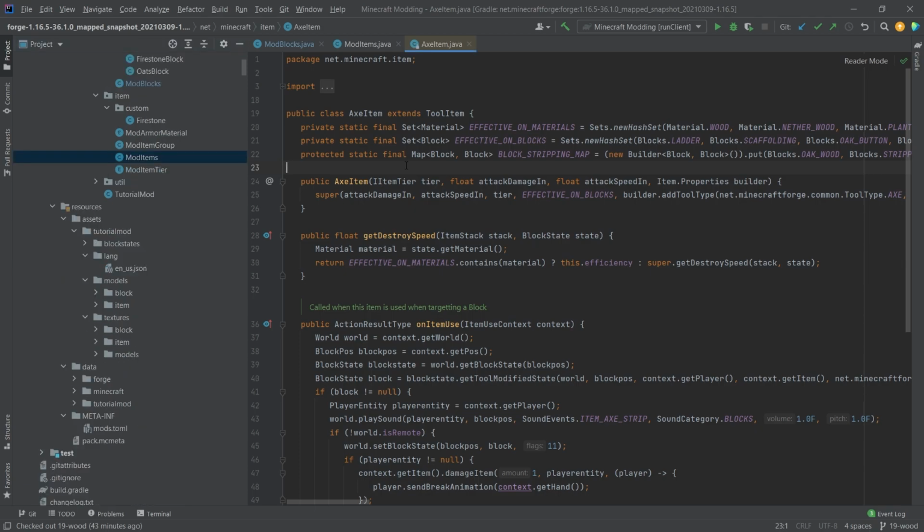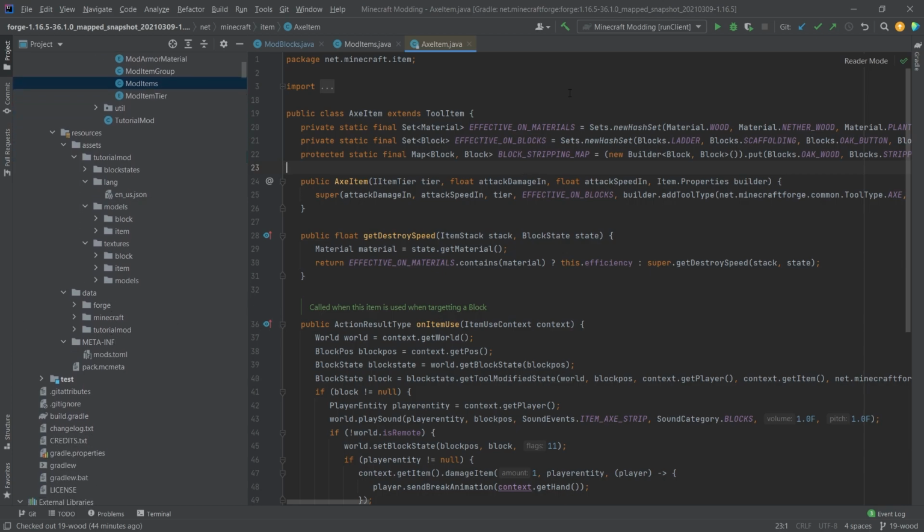And this is the part where I tell you about access transformers, or ATs for short. As the name suggests, it's a way to transform the access modifiers of certain fields or methods, for example. Now, this should be used very sparingly, only when absolutely necessary and when Forge doesn't have a method to modify something, because usually there is a method. In this case, however, we will need to use this. Even though it has a big name, it's actually not that complicated.